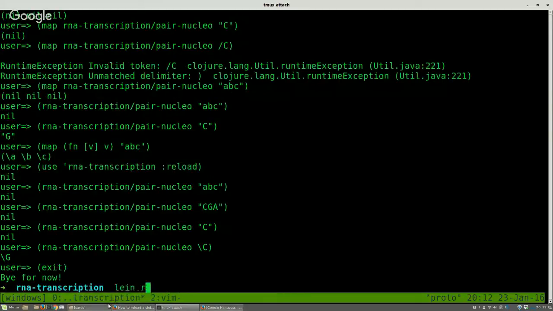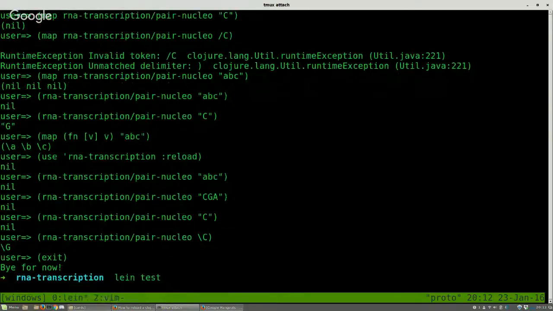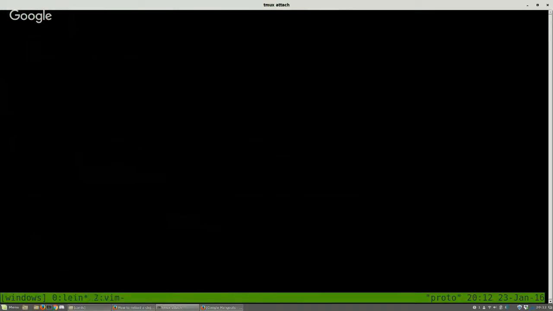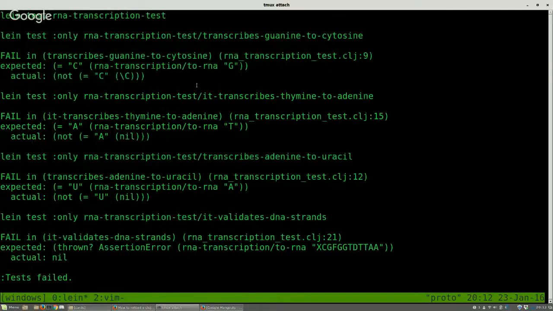Let's try actually running the tests and see what happens. Six failures, I think. Yeah, you are correct. Well, I think it's passing in strings. It's not passing in characters, it's passing in strings. And it returns the character, but I think that was our fault.